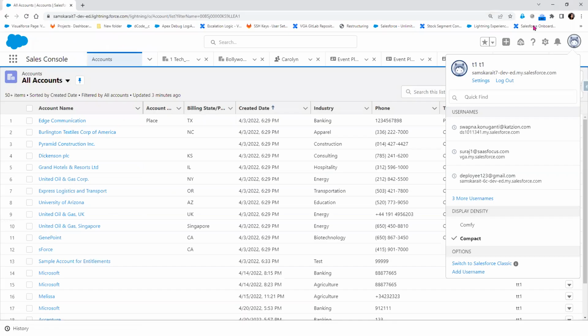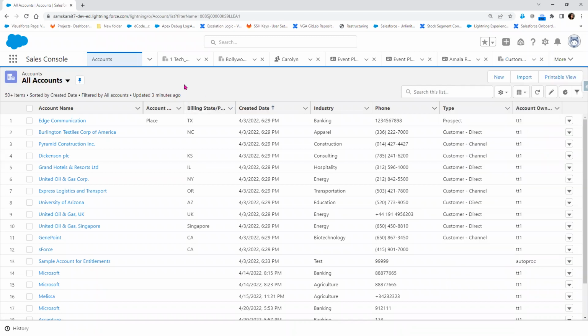Even for me, whenever my record is created, whenever I create my credentials for the new org, Salesforce is going to give me the license for this org, saying that you have a license to log into Salesforce and you can do whatever you want, because you have a complete authority license. That authority license will enable me to access all the information. So right now, this is what is happening.